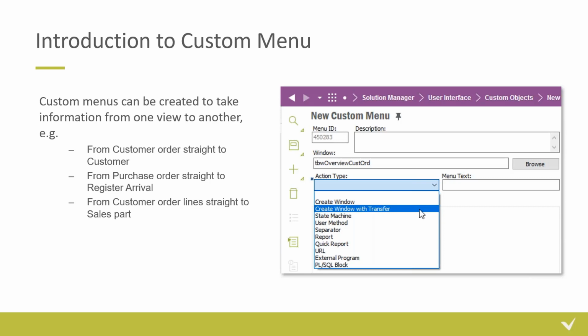And this can be really good if you normally double check some data when you're doing some registration, for example. So instead of having to copy the customer ID and then open the customer form and paste it there, you can just do that in one go and skip a couple of steps.